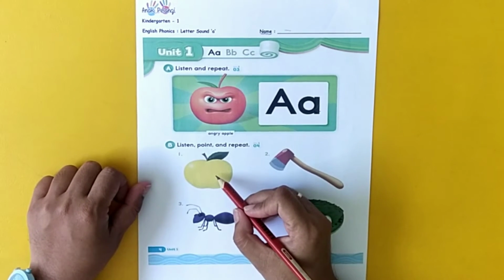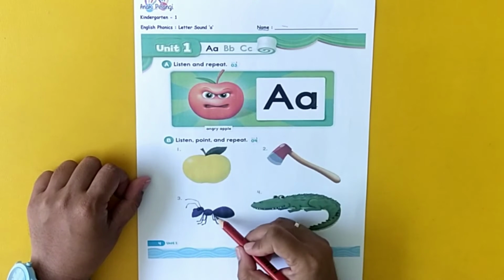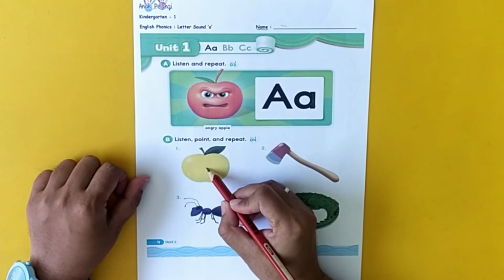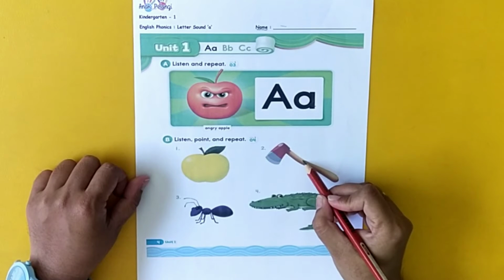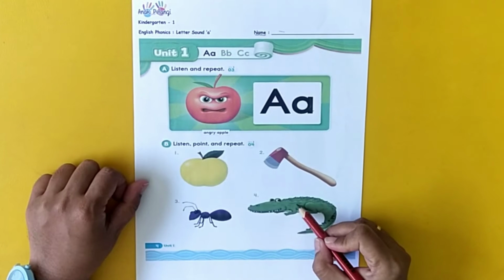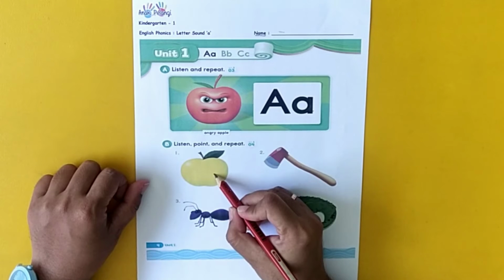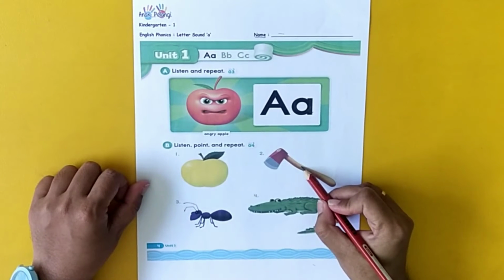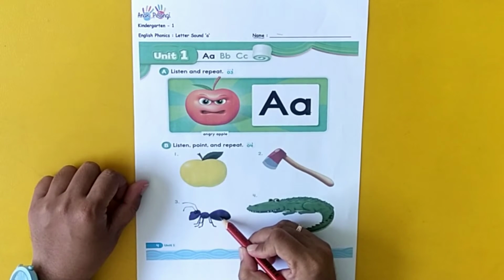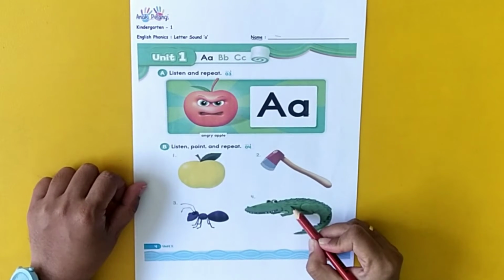Listen, point, and repeat. Apple, axe, ant, alligator. Now, your turn. Say it. Good job. Great. And then? Great. Last one we have. Good job, K1.